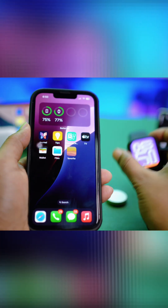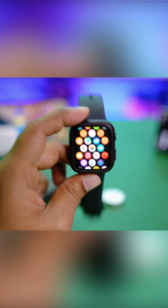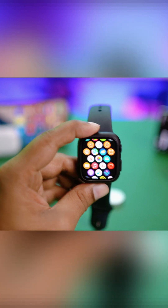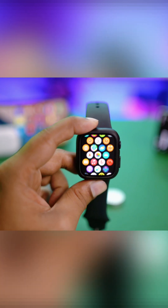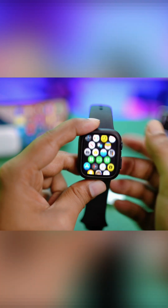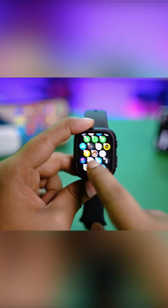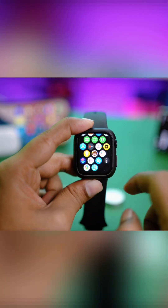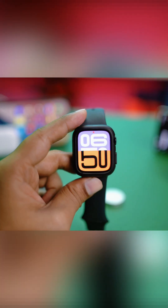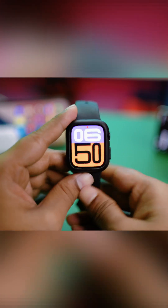After that, grab your Apple Watch. First, make sure your Apple Watch has enough storage. If your Apple Watch is running out of storage, you might face a similar problem. In that case, simply delete some unused apps from your Apple Watch. This will free up storage and help you solve the problem.